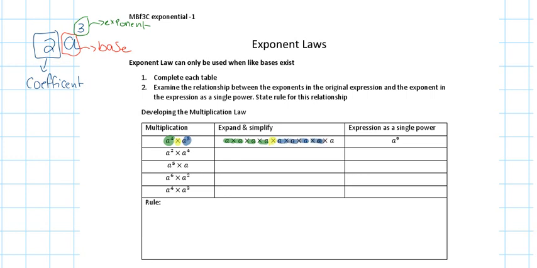9. So how can I write that instead of writing a times a times a times a times a times a times a times a times a? A to the power of 9. Okay? All right. So let's do the second one. So I have a to the power of 2. So I can write this as a times a. Then I have this multiplication. And I have a to the power of 4. So that's a times a times a times a. That's 4 times. So altogether, how many a's are multiplied together? So that's a to the power of 6.